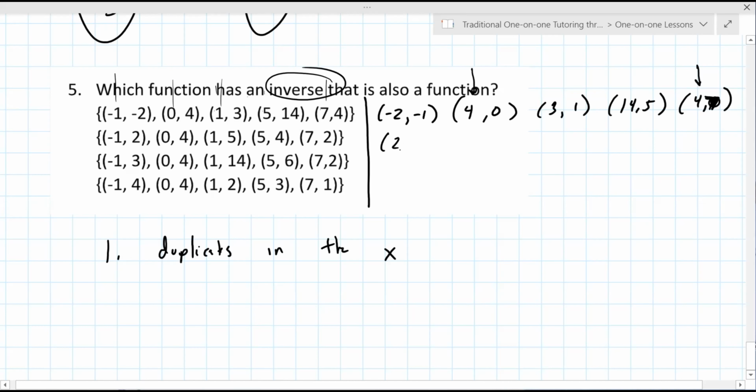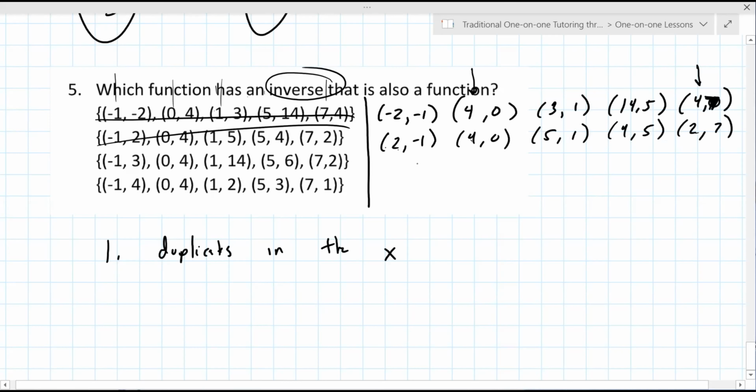So we're gonna do the same thing on this next line here. We're gonna flip the values. We got 2, -1, 4, 0, 5, 1, 4, 5, and 2, 7. So it happens again with the 4. Happens again with the 2 and the 4 and the 4. Oh, that's true. I didn't catch that. Yeah, it's also problematic with that. So those are both out.